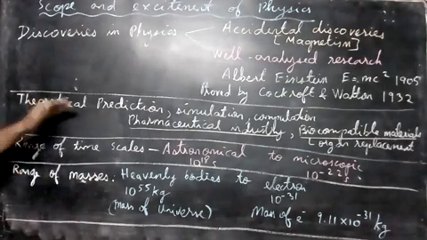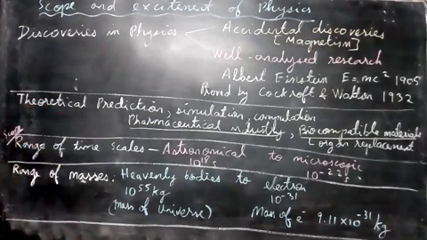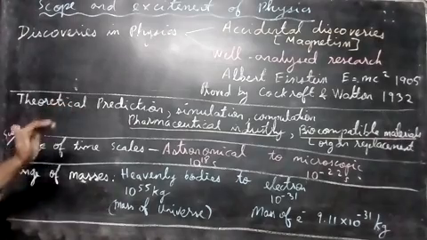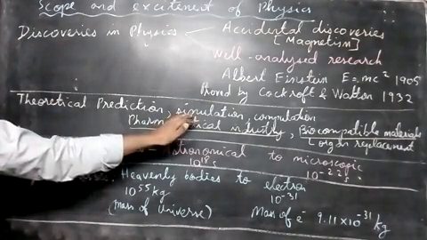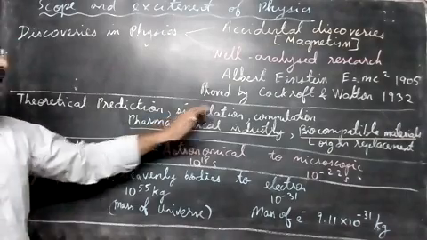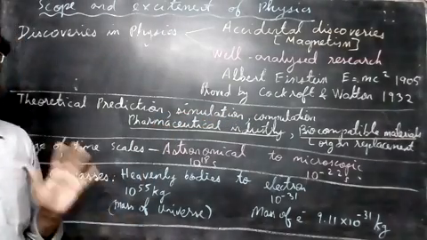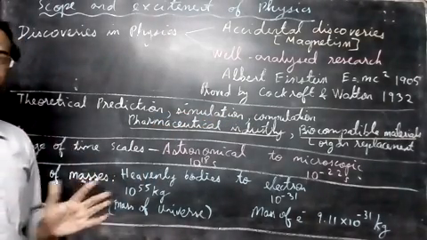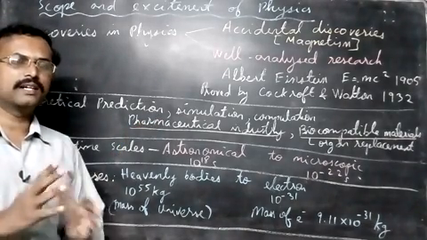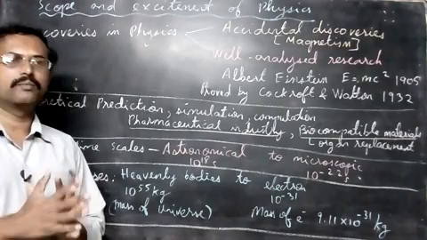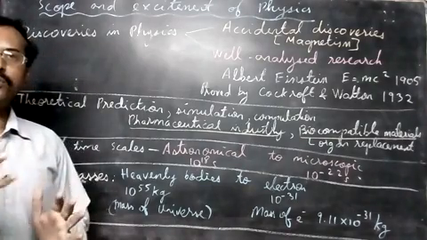Next you see where they use that. Theoretical prediction means scientists will say something. And then simulation: now we use computers, and we draw simulations, and computations are very useful in physics. Not only in physics, we also use them in the pharmaceutical industry to make medicines. We can see the arrangement of molecules to make new medicines.